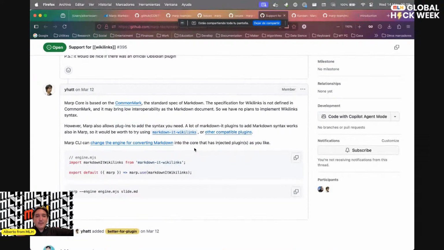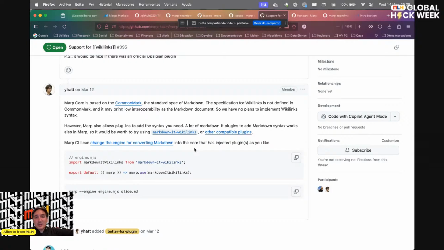So MARP core is based on the CommonMark and the standard spec of Markdown. The specification for weak link is not defined in CommonMark, and it may bring low interoperability as the Markdown document. So we have no plans to implement weak link syntax. However, MARP also allows plugins to add the syntax you need.